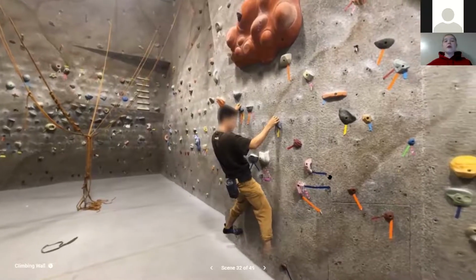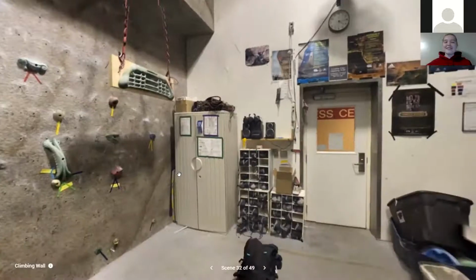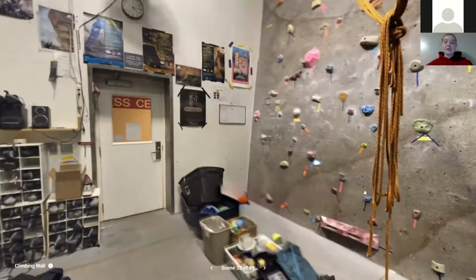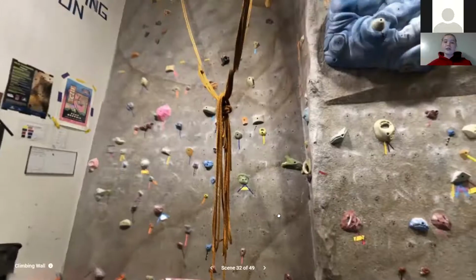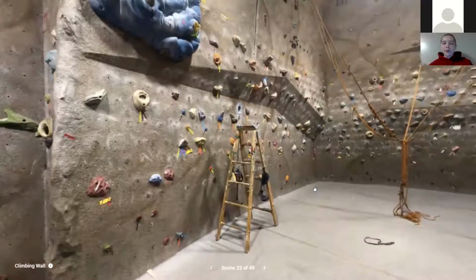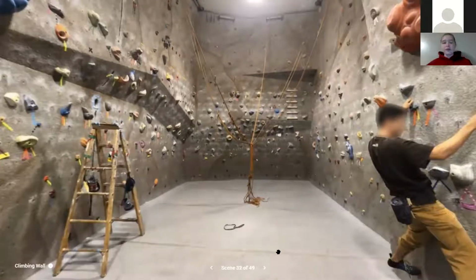So this is the climbing wall that we have. I'm gonna go up here so I can show you just how tall it is and everything that it has to offer. This is 1,800 square feet of rock climbing, which is fantastic. Any student can come in here to be trained, to utilize it. I think a lot of the expeditionary studies students like to come in here just to work on some grips or climbing or anything like that. It's a really great place to chill out. A lot of people like rock climbing, so this is your place to go for it.